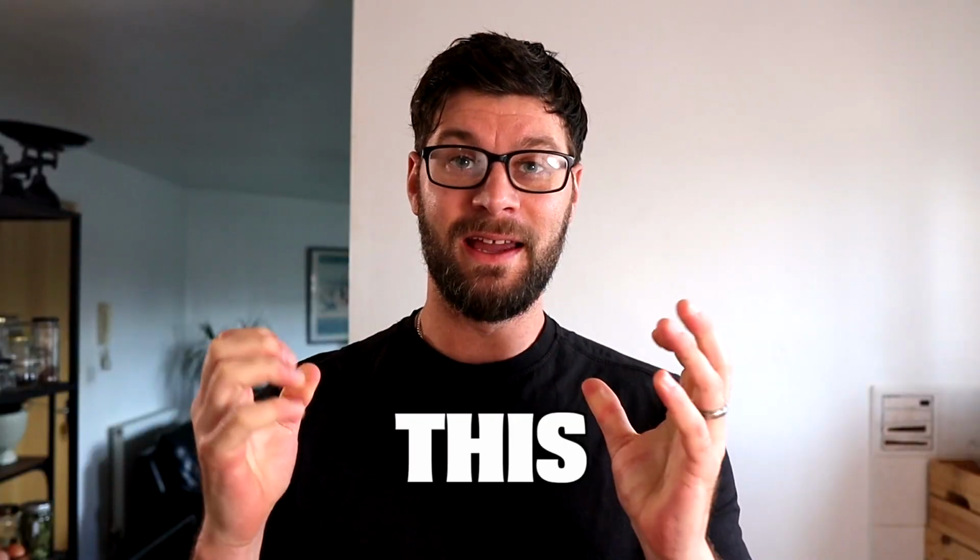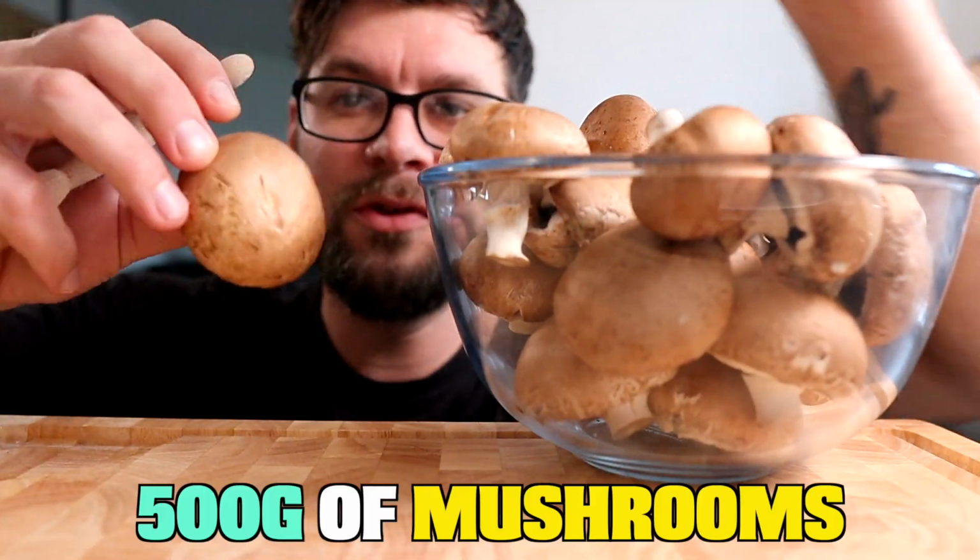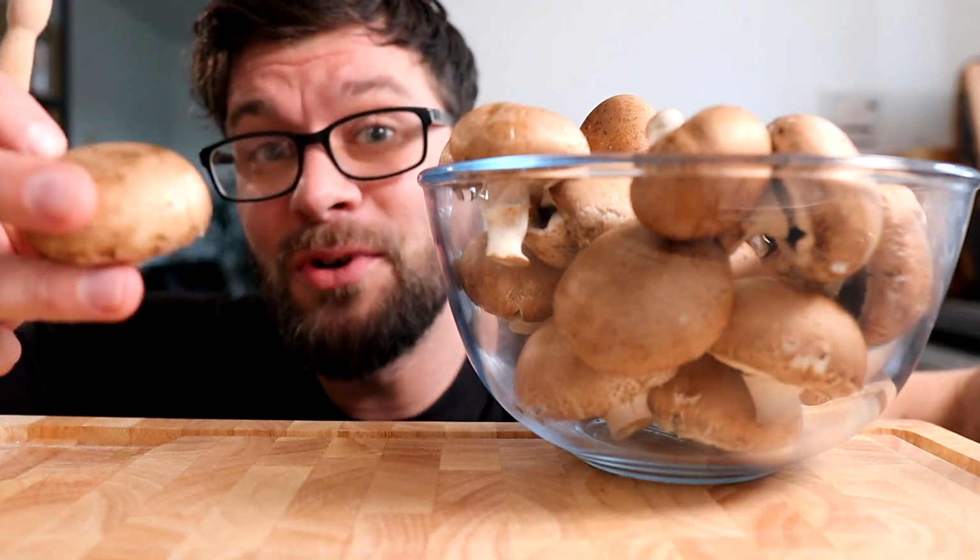This week we're making a rich and creamy garlic and mushroom soup, and this is how you do it. Take 500 grams of mushrooms, any mushroom of your choice really.